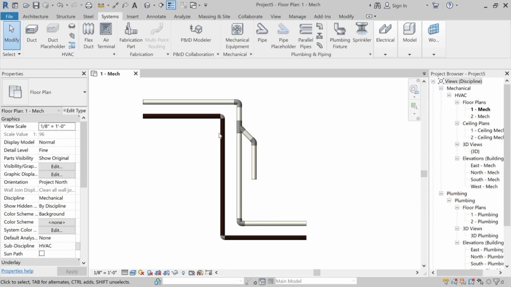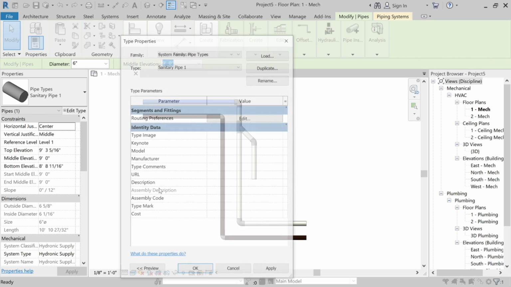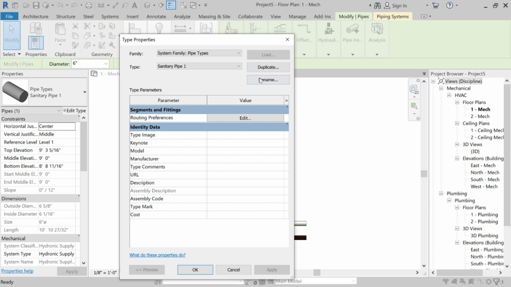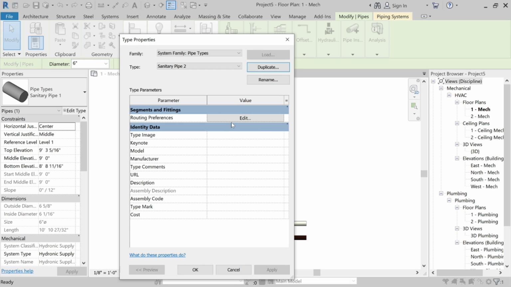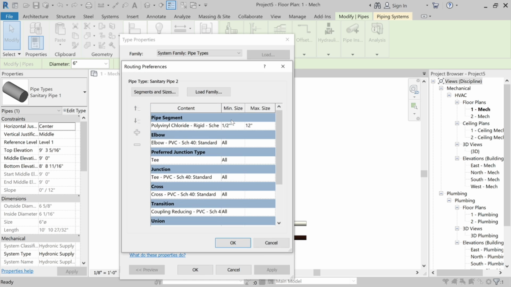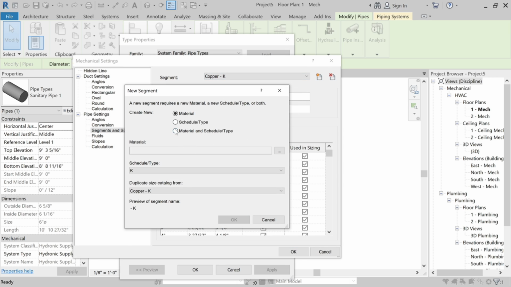So now again select this pipe, go to edit type, and then duplicate this pipe. Okay, we will repeat the steps, then go to edit and then segments and sizes. Now let's create a new pipe with a new schedule.